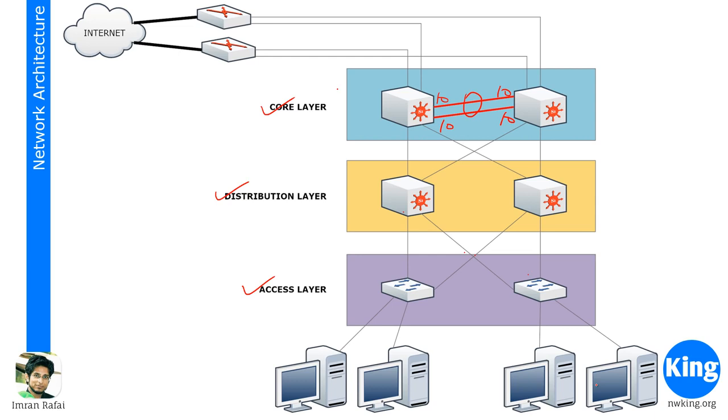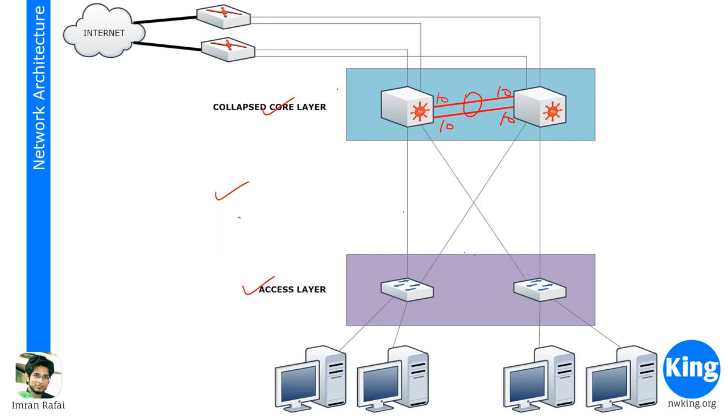Now, you might say your company is not that big, so you don't have so much IT resource to allocate to so many devices. So there is another approach known as the collapsed core, where these two layers, the core layer and distribution layer, get combined, and this architecture is known as the collapsed core architecture, right? Where distribution layer and core layer devices are combined and it does one function.